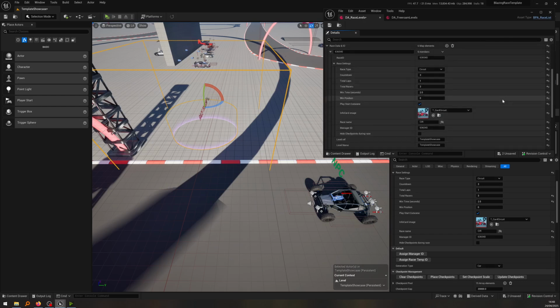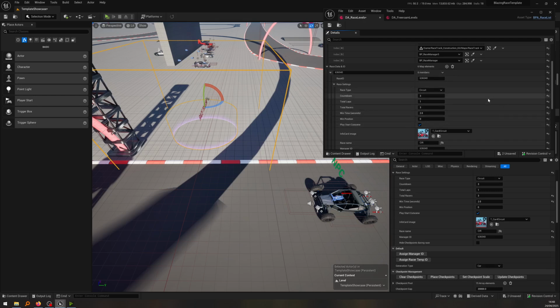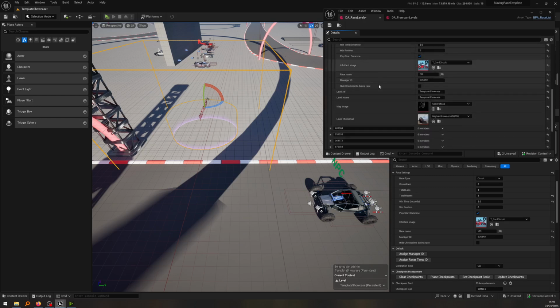Now, these settings are exposed here because ideally the menu should have a space for the player to edit certain things about the race they want to do. They should be able to change the amount of laps, the amount of opponents, and maybe, yeah, these two are really the most common things that players get to choose in a racing game, isn't it? But for now, that functionality doesn't exist, so you can ignore that.